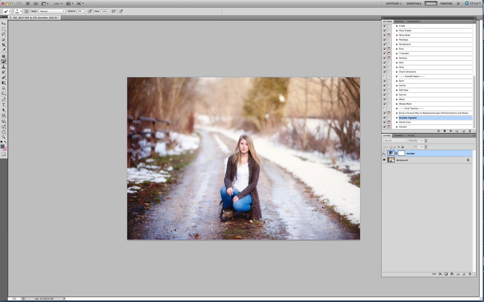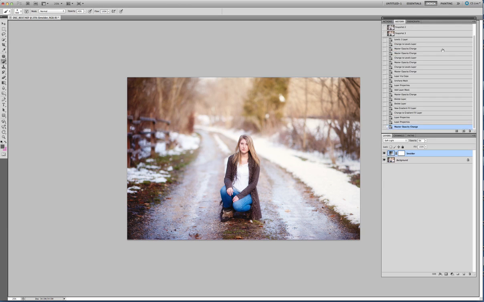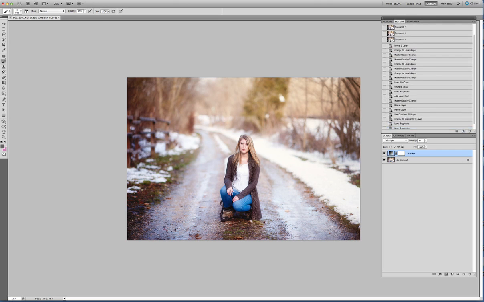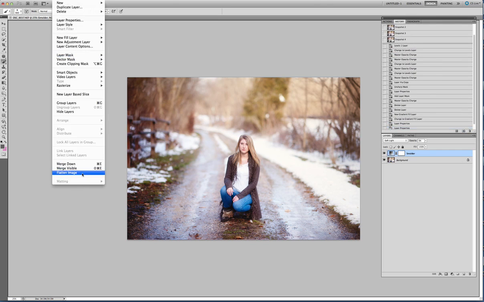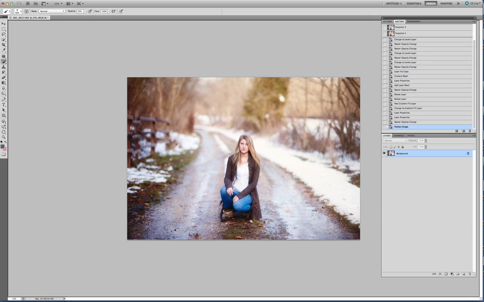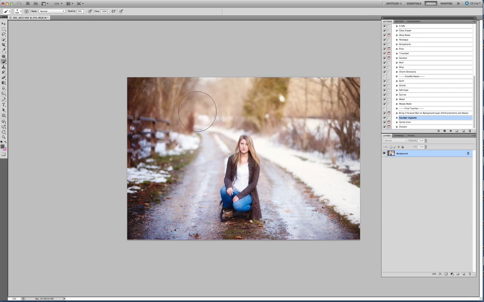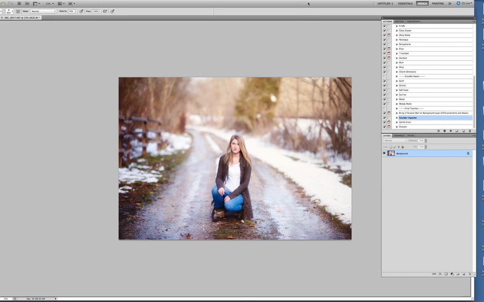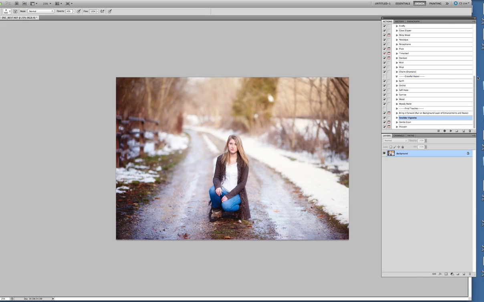There's off, and there's on. Okay, I'm going to take a snapshot. I'm going to close, flatten. Now the next thing that I'm going to do, I think the highlights are a little bit too bright in here. Partially because I didn't fix the highlights to start. Typically I would have started that in my raw image. I would have pulled the highlights down a little bit, fixed those, but for the sake of this tutorial, I wanted to show you how to fix those using the Save the Highlights action.